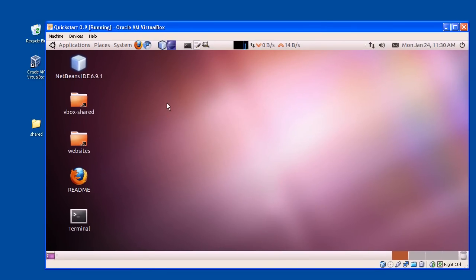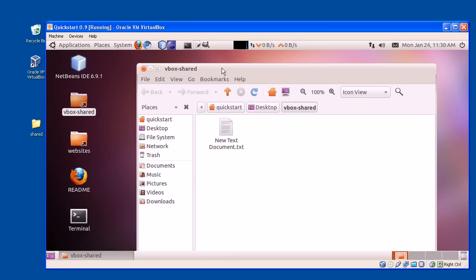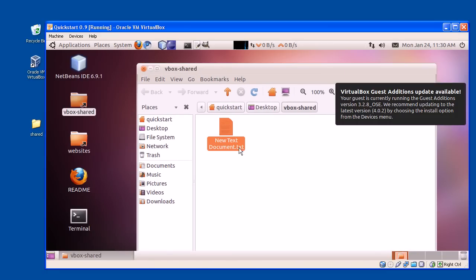So here is Quickstart. You can see we've got NetBeans set up, we've got Eclipse here, there's debuggers set up, there's drush commands, there's all sorts of great things, or at least I think they're great. There's all sorts of interesting things you can do as far as development tools. There's other screencasts that talk about how to do that. Like I said, if we open up this shared folder, we now see that here's the text document we created.